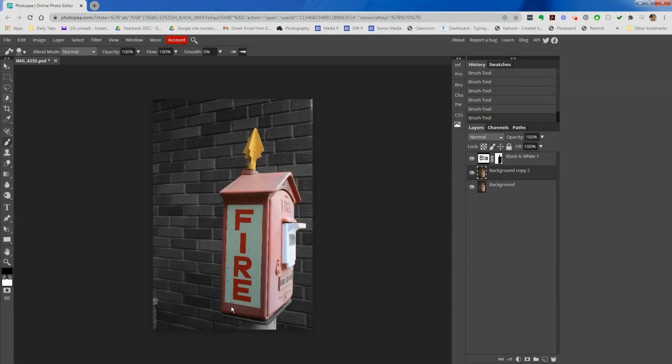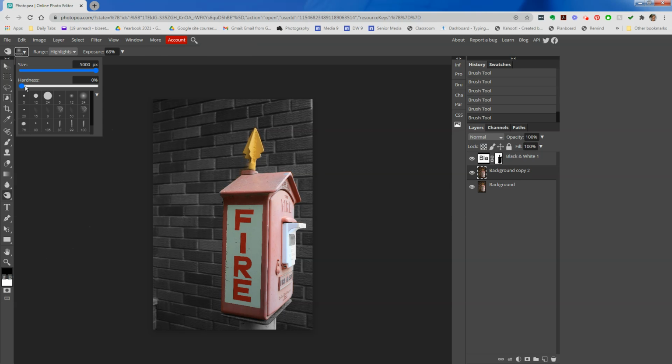Okay, I'm going to show you two ways on how to do a vignetting. On the first way, I'm sitting on my background copy layer and I'm going to use my burn tool. Burn tool is found over here. And when you burn, I'm going to burn with a very soft brush, so 0% hard. And you can get your brush up fairly big. Now, it'll only let you go up to 1,000, but it will let you type in a bigger brush.